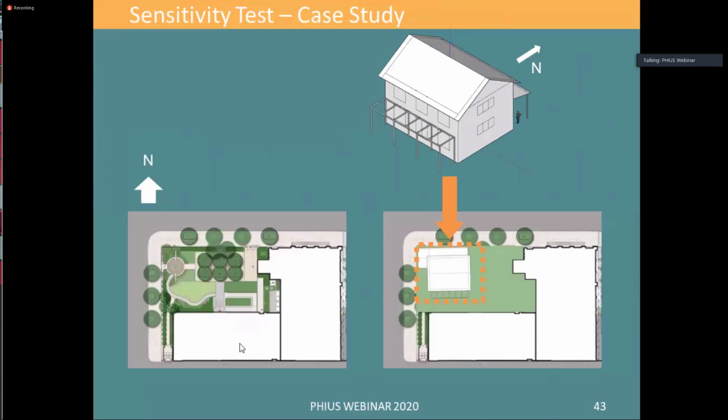Our two-story house that is here is inserted into one of the corners of this park. We try to keep the distance from the neighbors. The house has windows on all directions and a small canopy on the south.